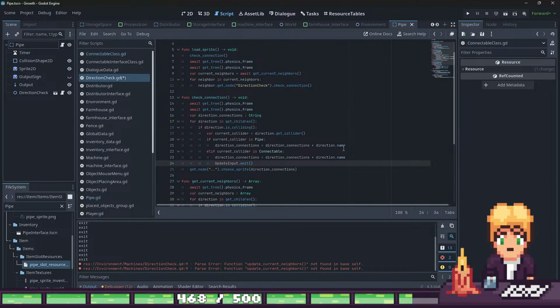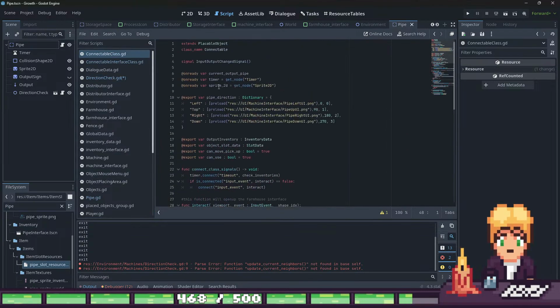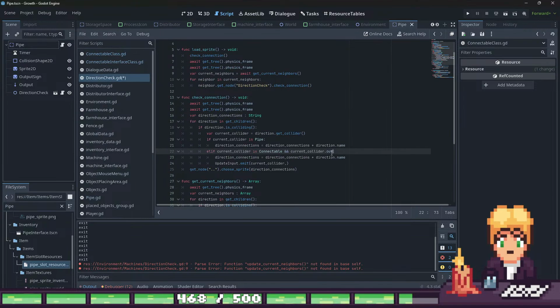New input is current collider is connectable and output, wait. Current output pipe is not... wait.